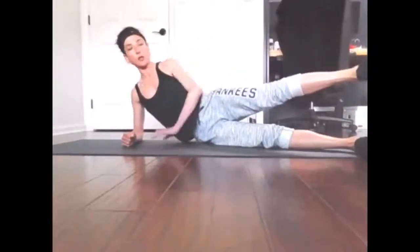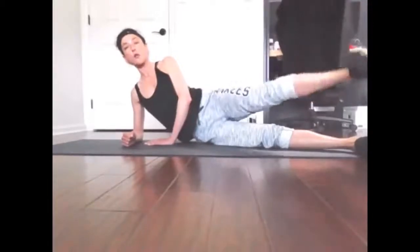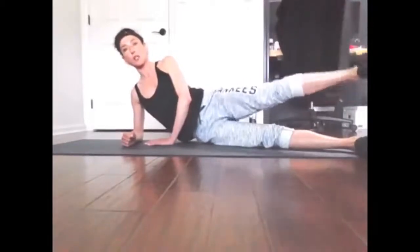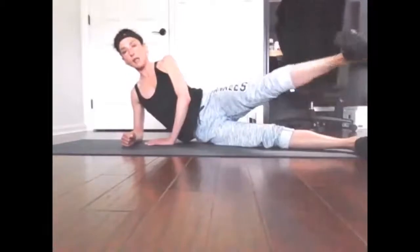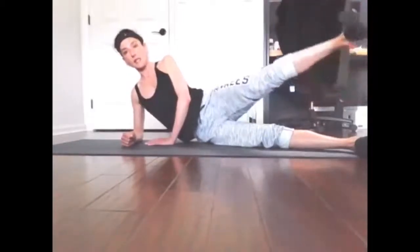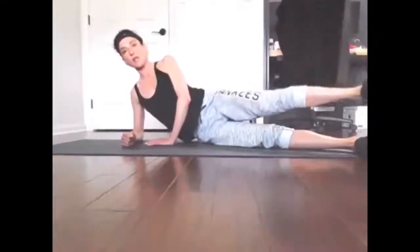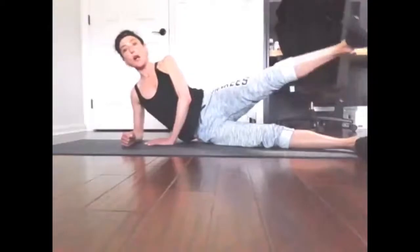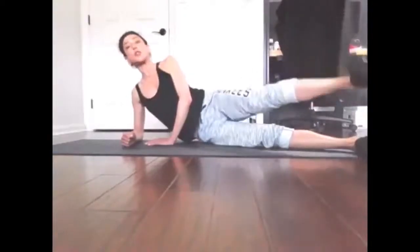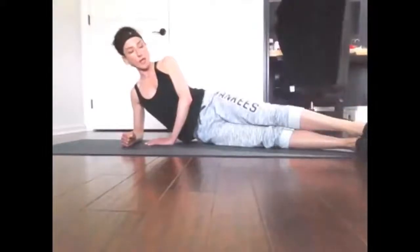Make sure that your toes are rotated towards the floor, flexing strongly through the ankle. We circle, golf ball size circles. 10, 9, 8, 7, 6, and 5, 4, and 3, 2, and one, point through your toes, lower the leg down.